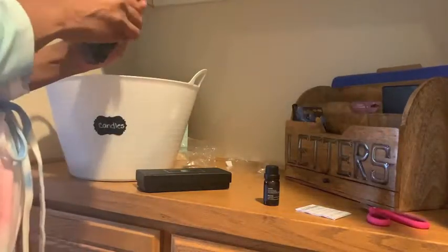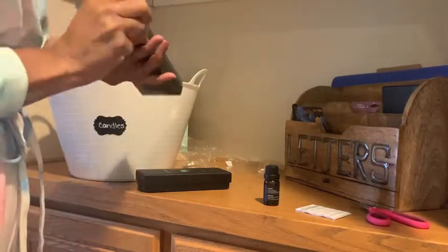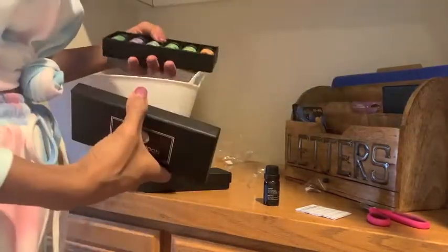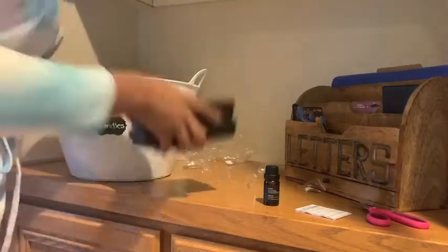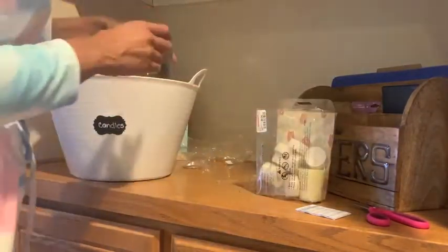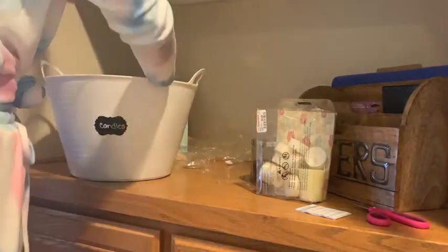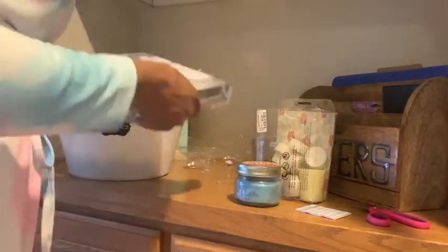I'm going through each of the buckets and reorganizing everything. A lot of things that were in this closet didn't even need to be in here. Sometimes we just get lazy — we're human and we just throw stuff wherever. So I'm going to get all of these buckets cleared out and cleaned out.